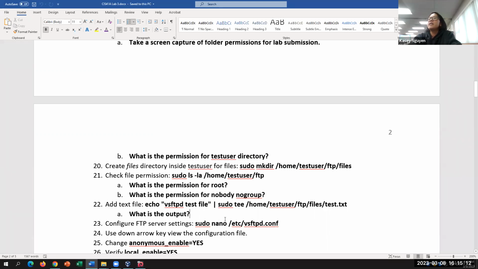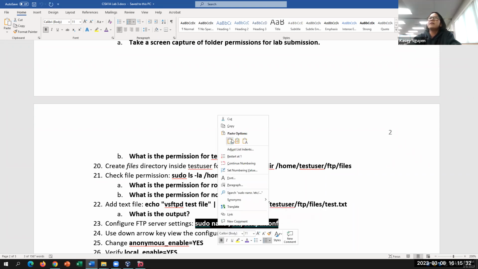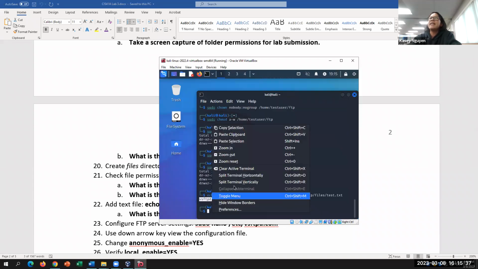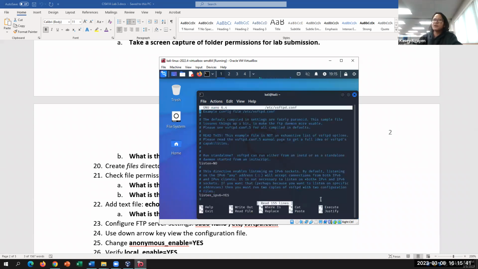Now, what we're going to do is nano into the configuration file and reset the configuration. This is for the FTP server, right? When you install that server, it comes with the configuration file, the conf file, and it exists under the etc directory. So we want to use the text editor to go in and edit the file. This is why we copied it earlier, so we have an extra copy.